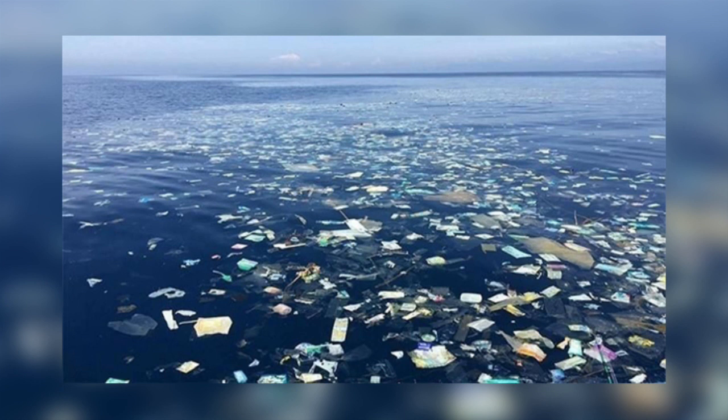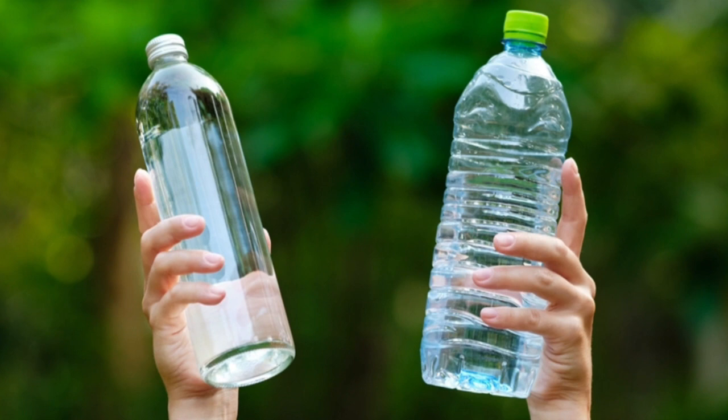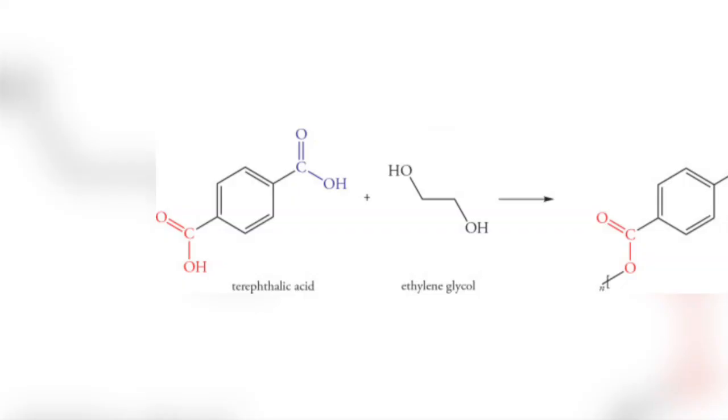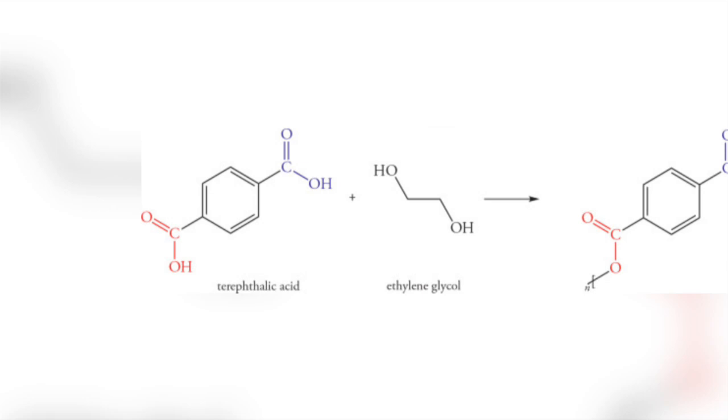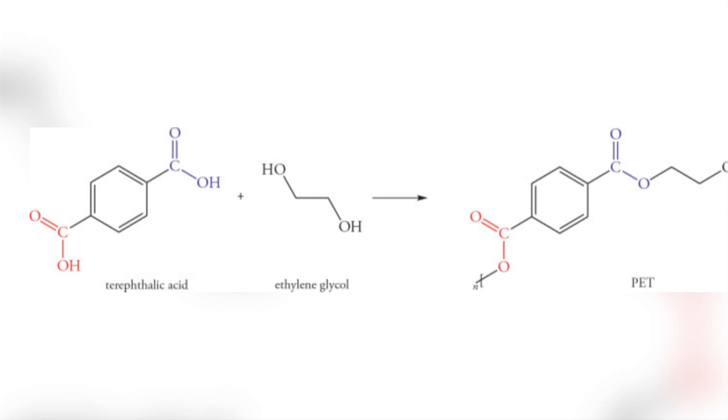PET is widely used for packaging foods such as cooking oil and prepared food trays. It is also used to hold products such as shampoo and liquid hand soap, and it is used extensively as single-use drinks bottles. To make PET, the two monomers ethylene glycol and terephthalic acid are combined to form a polymer chain. This chain can be cut into small pellets, heated to a molten liquid, and then moulded into any shape required. It was first synthesized in North America in the 1940s. Today, half of the world's synthetic fiber is made from PET, which we know as polyester.